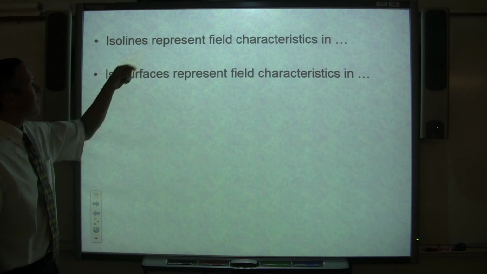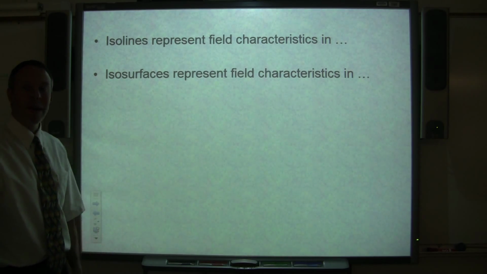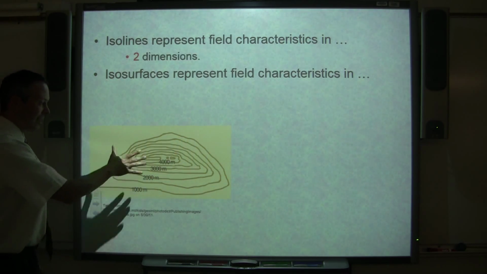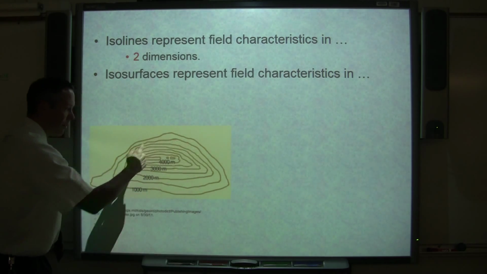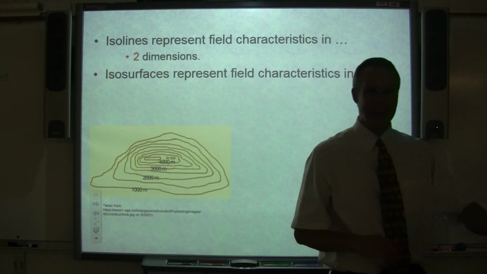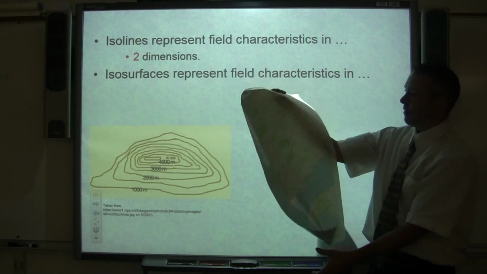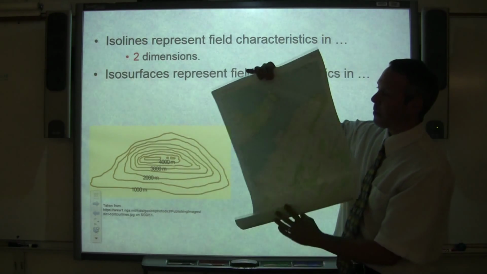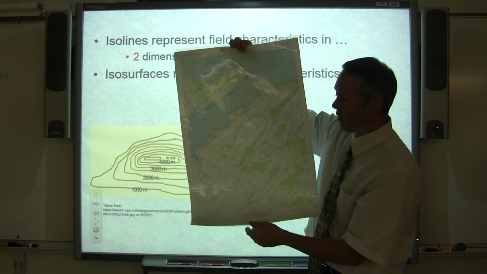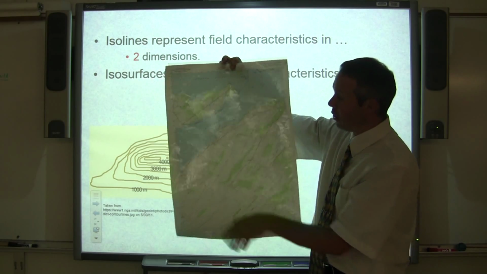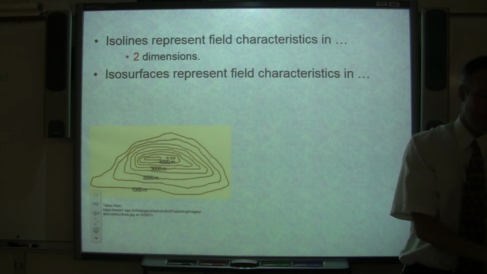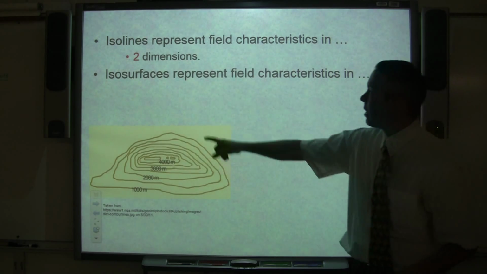Now when we draw isolines for a field or for a map, it represents images in 2 dimensions. So like this flat map, all of these isolines are showing elevation, but it is a flat isoline map. Or as another example, here is a topographic map around our school. And when I hold it up and you look very closely at the isolines, you'll do this in a lab activity, you can see it's a flat map, a flat sheet of paper. It's 2-dimensional. That's what isolines are.